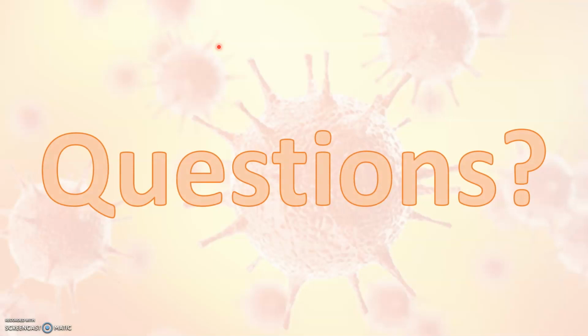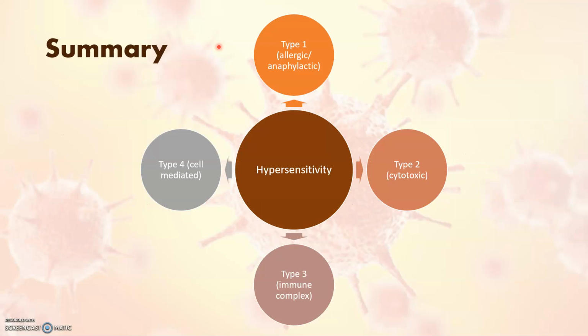So again, if you have any questions, you can bring them up in class. This was a very brief touch on type 3 hypersensitivity. We would have looked at it in more detail in relation to some specific conditions, in particular glomerulonephritis when you were doing your renal module. You might want to go back and look at those videos and again take this opportunity to read around the topic.